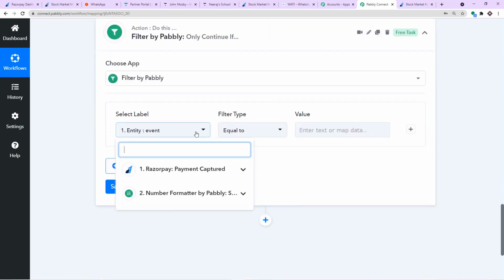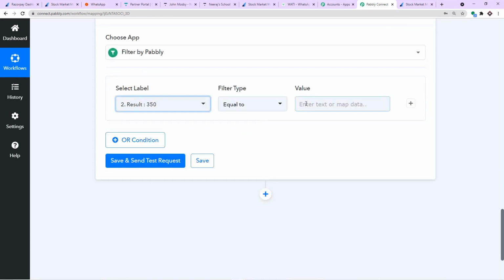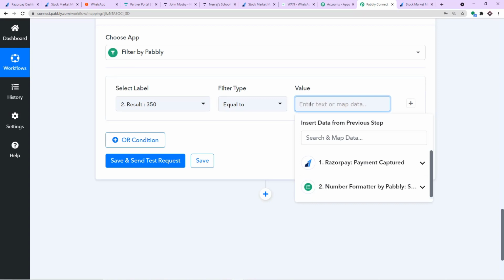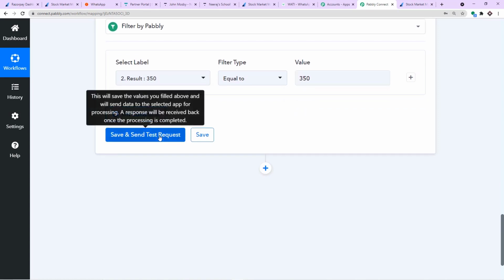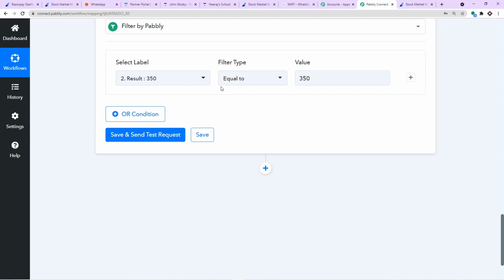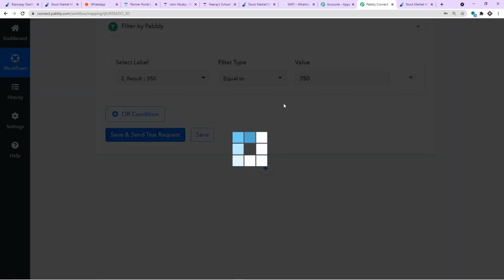That is why we go to the number formatter. If 350 is equal to 350, which is actually true, then when I click on save and send test request, it will show the condition is true. It basically means the data flow can proceed to the next level. Otherwise it will stop.